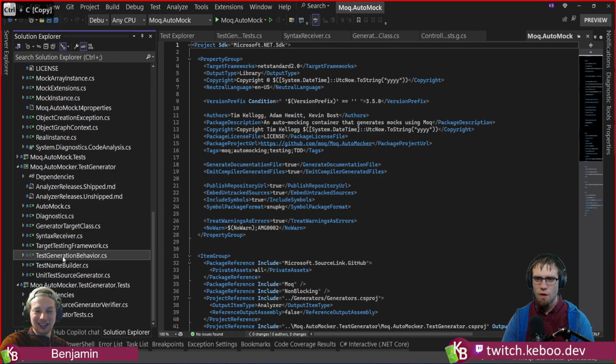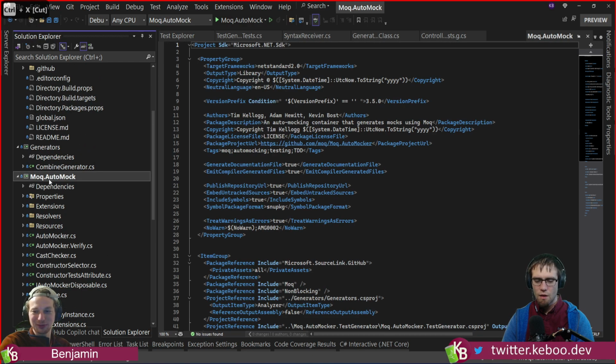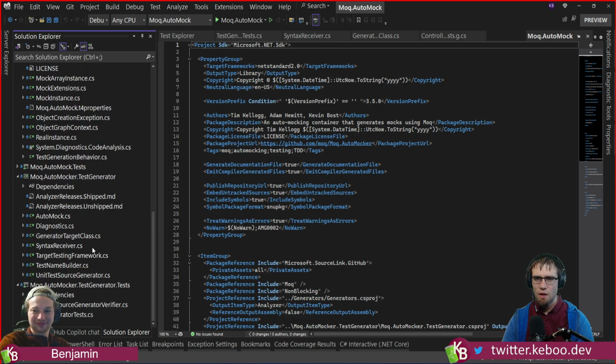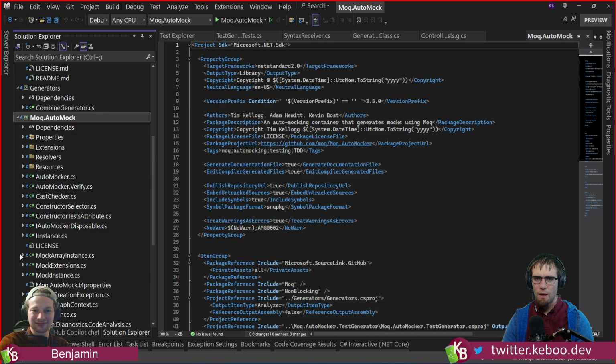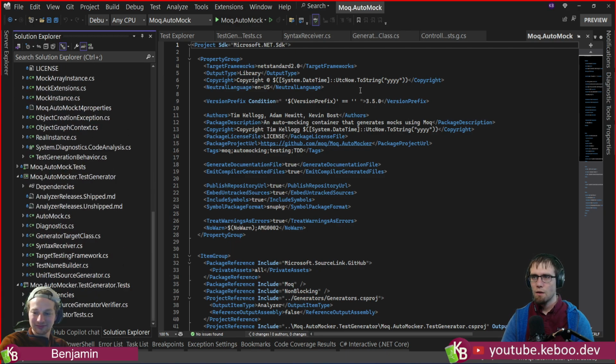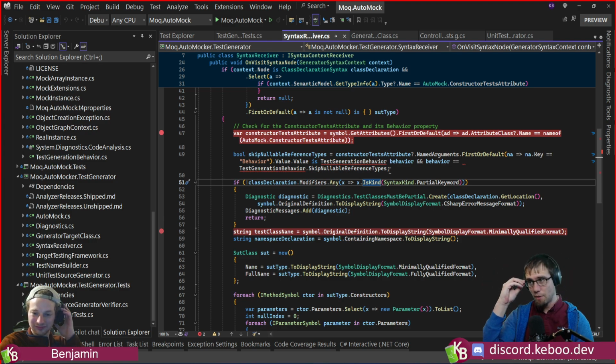Got it. See, I was thinking you wanted it in that other one and then just reference it in the attribute. No, other way around, because we want people to be able to leverage this. This is the DLL that they're going to be referencing. So anything we want people to type into their test projects needs to be in this assembly, which I think is perfectly fine. But now you are quickly going to see, we now have a different problem, right?